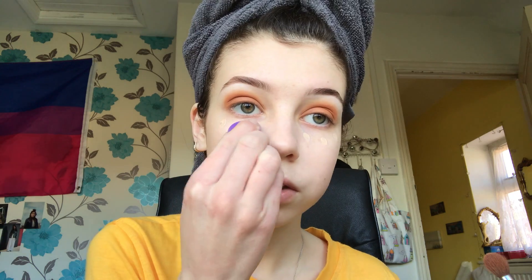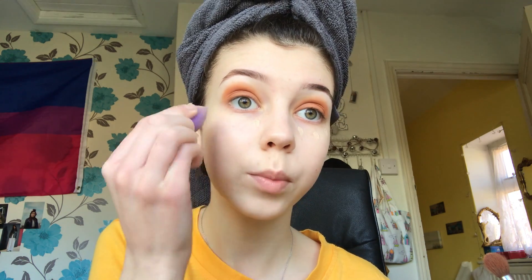Sometimes I add gold on the inner corner or darken the outer corners, but today I'm leaving it as is. Another thing I've been doing is putting my concealer a bit further down — doing this after eyeshadow is a good idea because it gets rid of fallout. If you want a natural look, blend it up a little but not too close to your lower lash line, as it looks more natural that way. The concealer I'm using is the Revolution Conceal and Define concealer in C1.